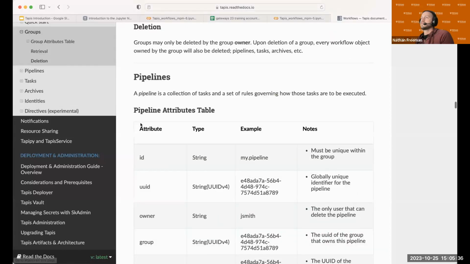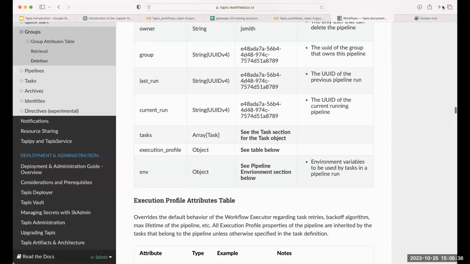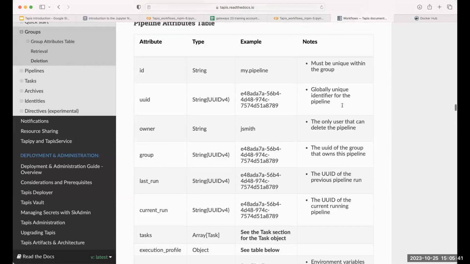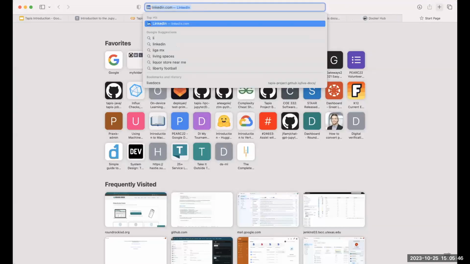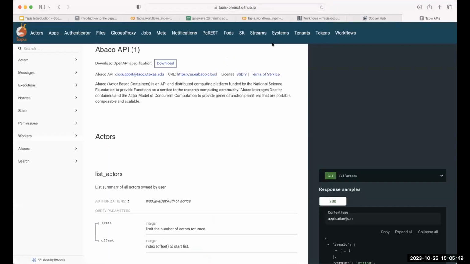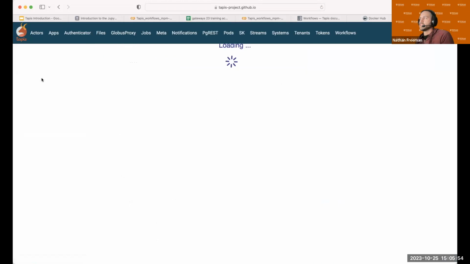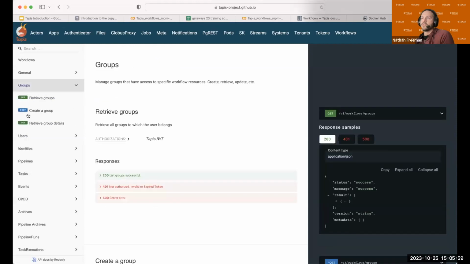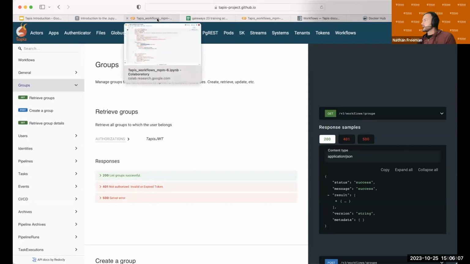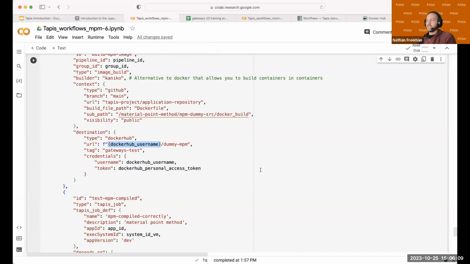Can we go to the Live Docs? Yeah, I wasn't able to find the delete group method. I was looking for an answer for Jennifer, but maybe I missed it. It may not be published in the Open API spec, which I will add to the next version. Pipelines, yeah, you can go. Oh yeah, group. Sorry. Yep, it's not there. Okay. Looks like it just wasn't published in the Open API spec. It does exist. Okay. So deleting a pipeline, that endpoint is definitely in the Open API spec.